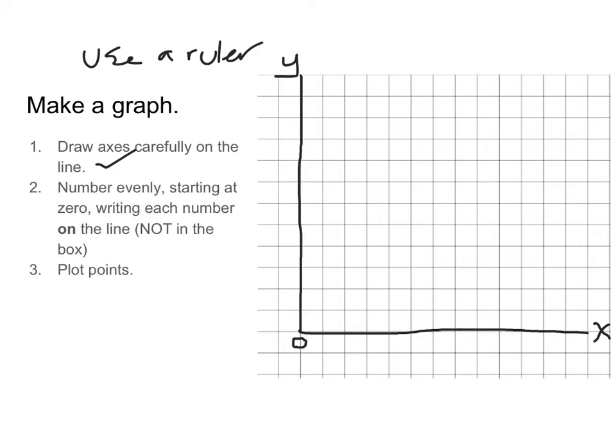And then depending on what we're graphing, we might count by 1s, we might count by 2s, we might count by 0.5s, we might count by 100s. But since this is just a beginning video, let's just go with 1s. Notice how I'm writing each number nice and small, and I'm putting it on the line. I am not putting it in the box. It's so tempting to put it in the box. It feels so nice to put it in the box. You are not going to put it in the box.